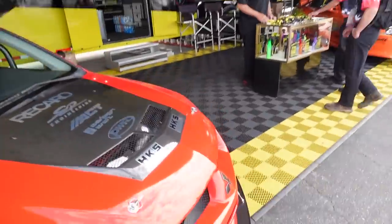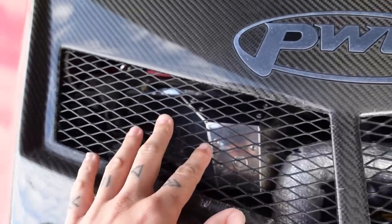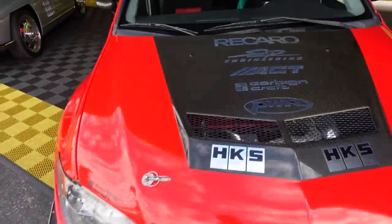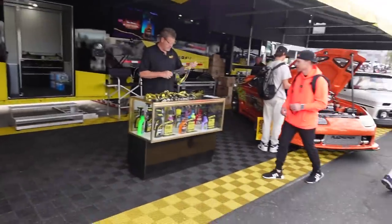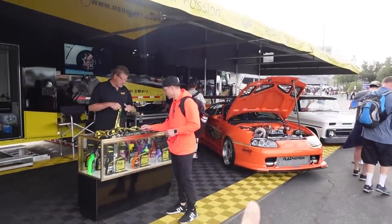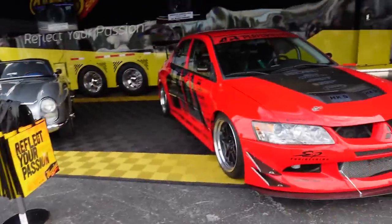You guys can't really see it because we are popping the hood, but we had a little bit of an exhaust leak through the turbo manifold, and Tim went ahead, welded that up, and got her ready for Sema. She looks great. So cool to actually be here at the Meguiar's booth again. We have Throttle's Fast and Furious car right over there, so it's kind of fitting, right in the center. That's so cool. Check her out.